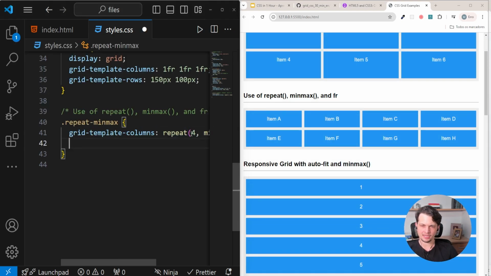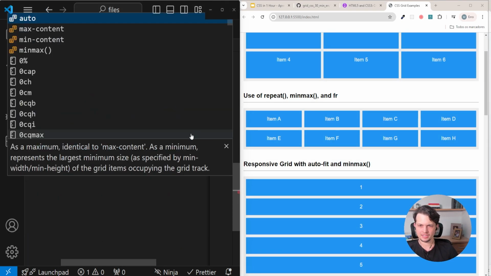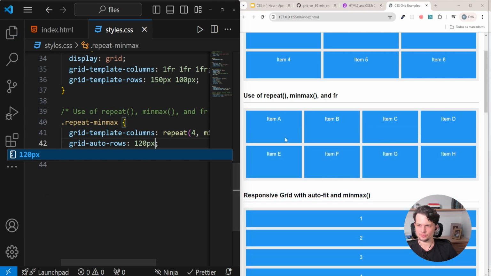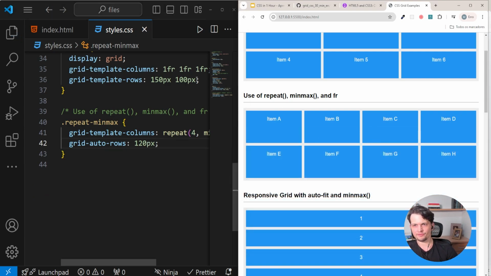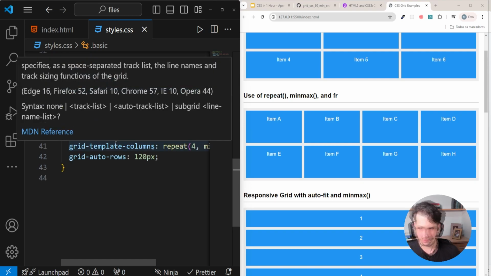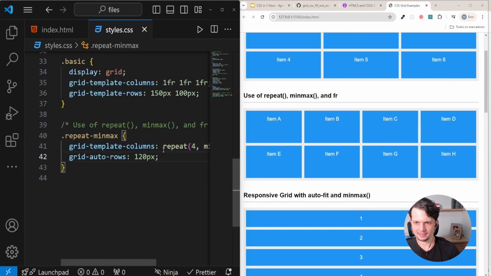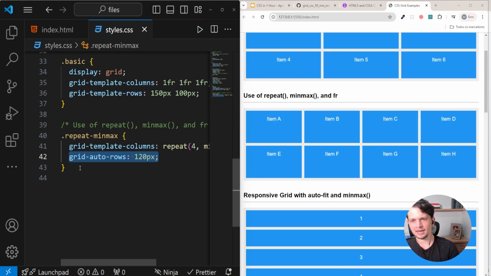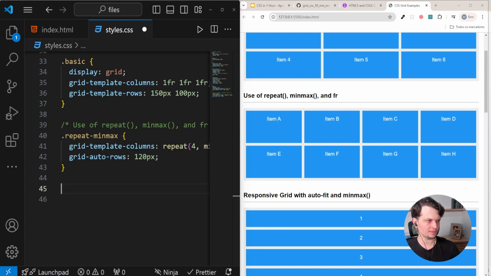We also have another rule that is grid-auto-rows, that we can define a common height for all the rows. Like here, I will define 120 pixels. So now I don't need to define for each row. So this is the syntax to define the pattern for all the grid. So I repeat each column, I define some width, and I define all the heights of our rows. Okay, so these are resources that we can use.